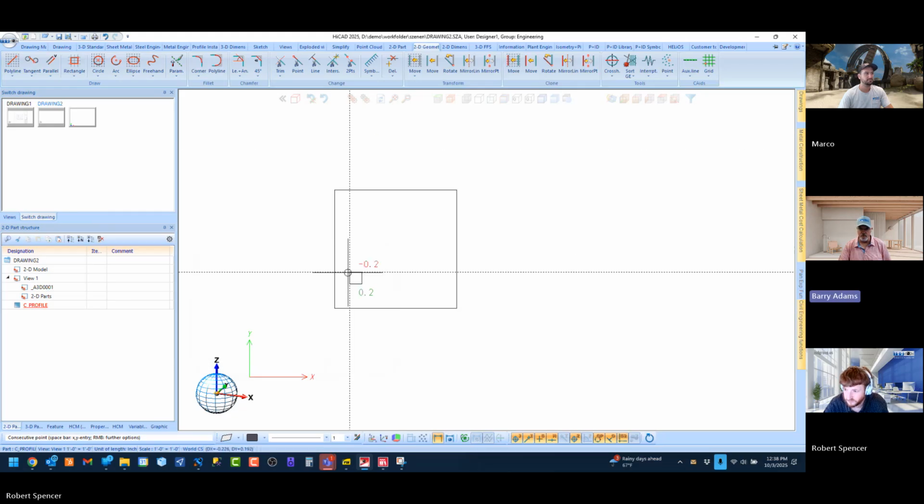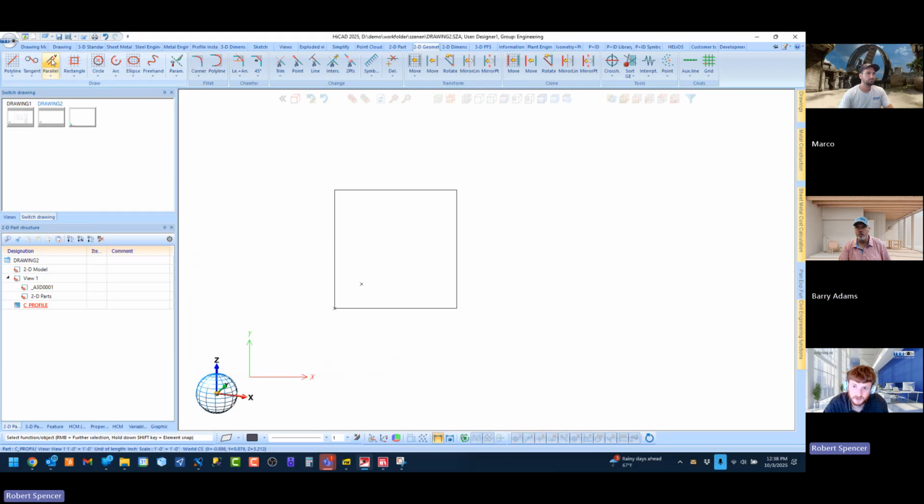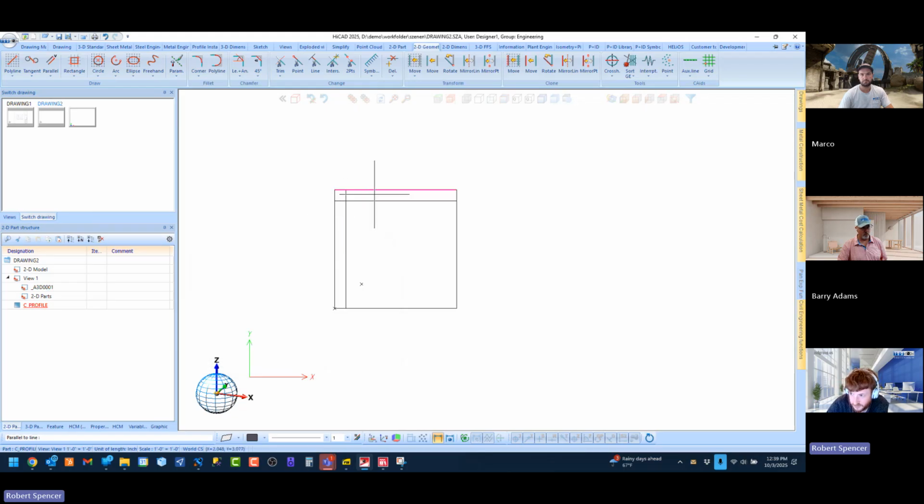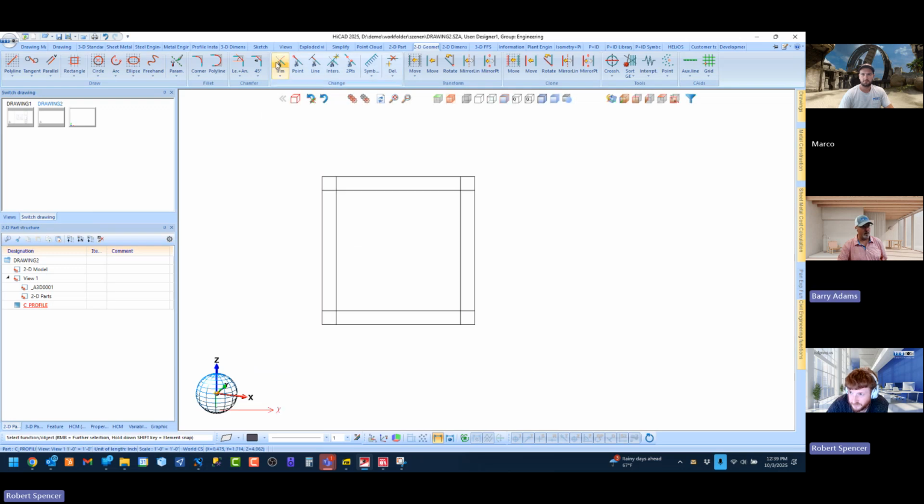So is there an offset command? You can, so here's the way the offset would work. In 2D it's called parallel, and in 3D it's actually called offset. And you could say 1875. I'll show it to you, and I'm going to tell you why I don't like it. Then you would have to go around and around like this.